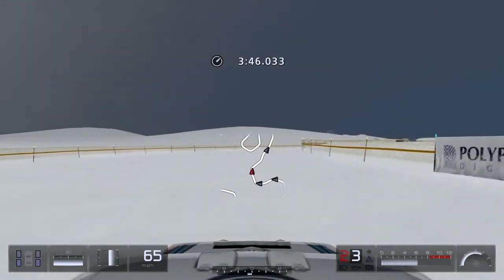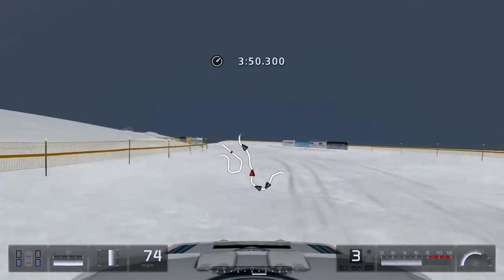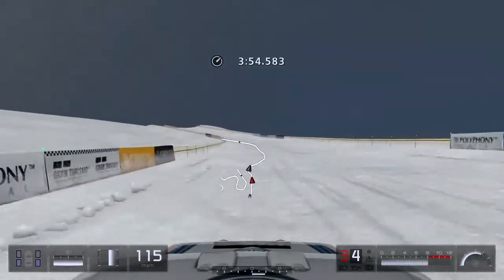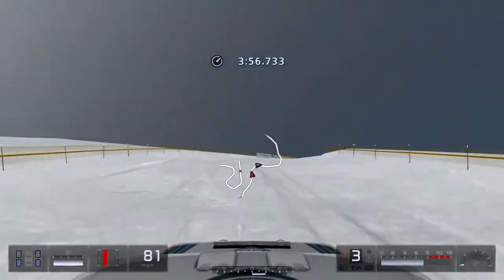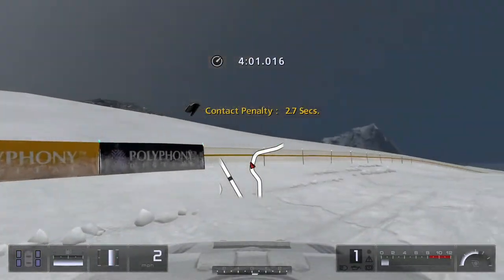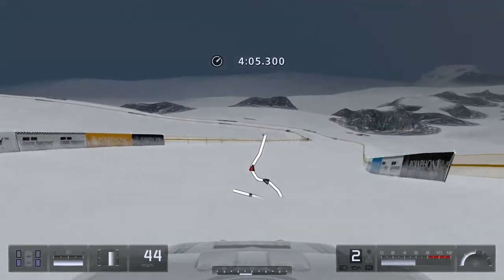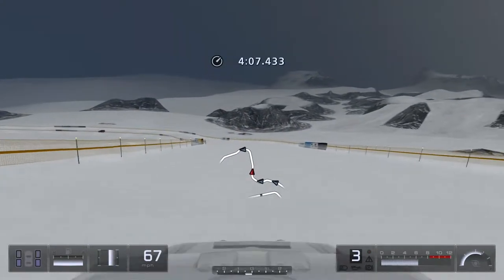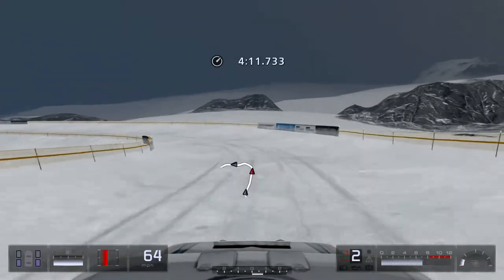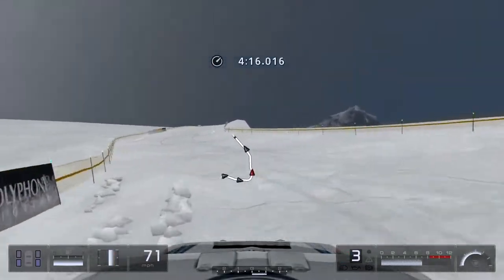You could probably go even further than where you're going at the moment, but it is a push. 3 left. 3 right. That was a crash. 100. At least the contact penalty wasn't long. Much for us. Because by the time we hit 30 miles an hour, the contact penalty was pretty much nearly over.